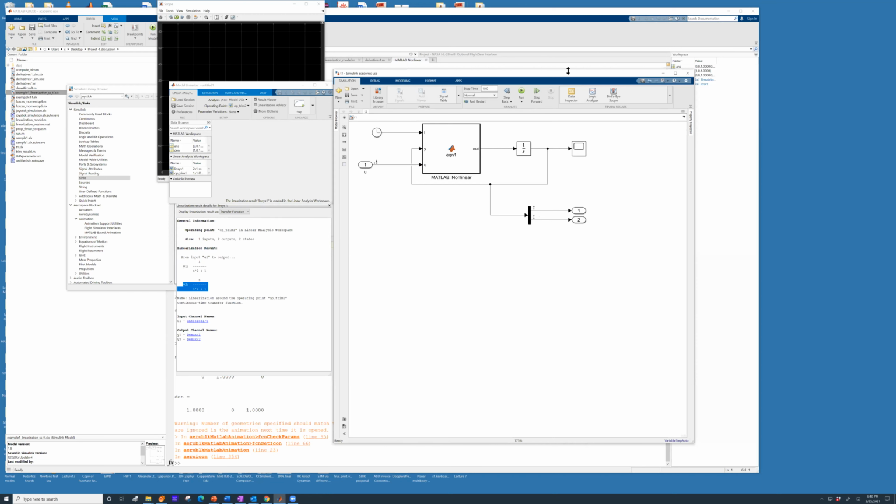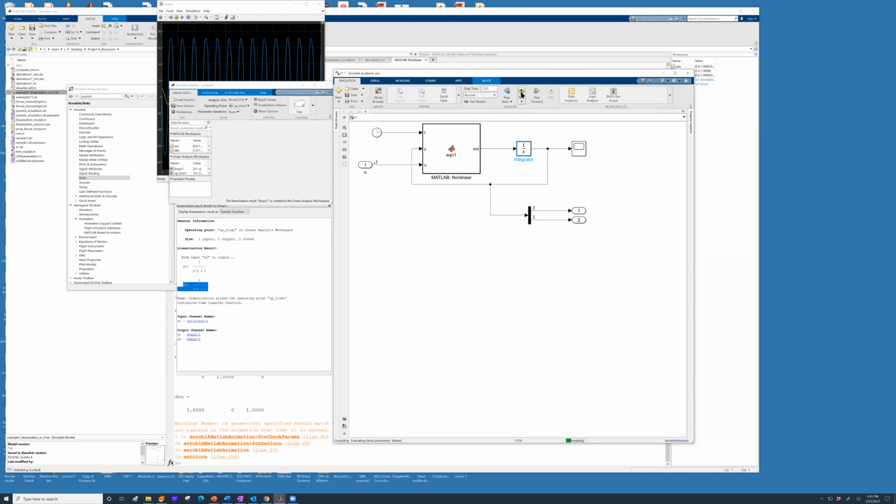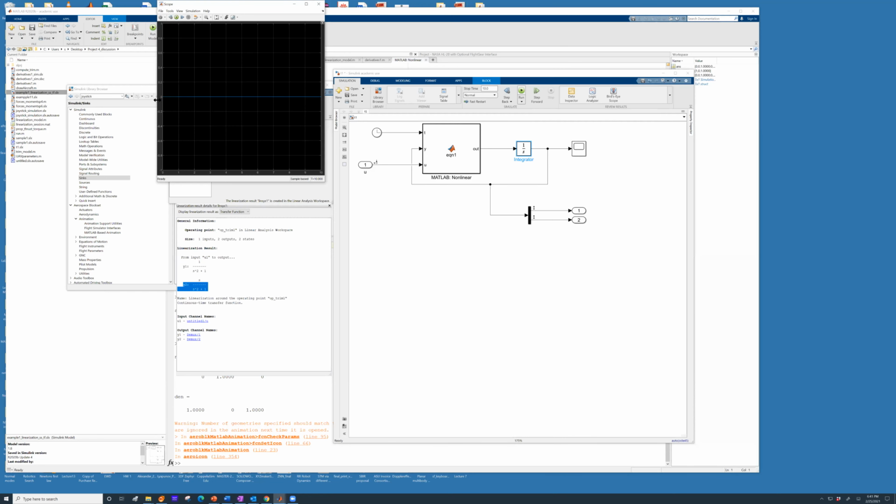Before I go any further, I just want to make sure that everyone has this clean model. Now run this model. And as you can see, this model runs, but it is running at the initial condition 10, 0. Let's change this initial condition again to 0, 0. Run. Now you see that there is nothing, no output.